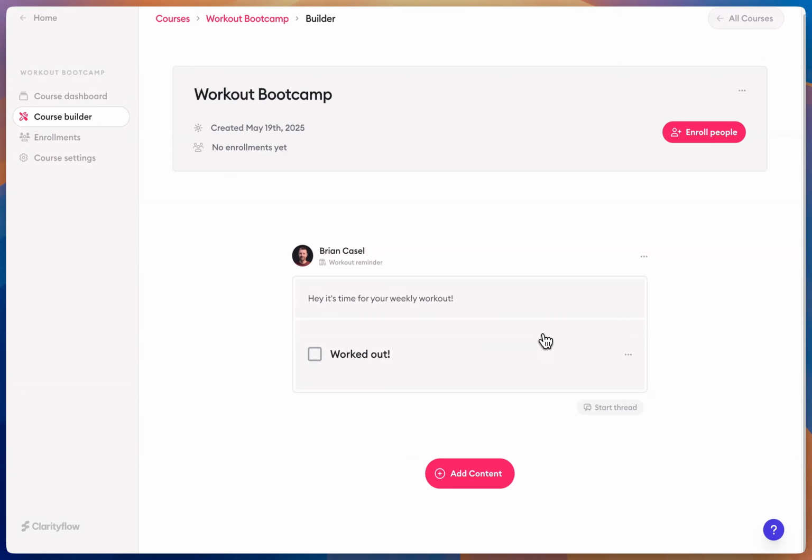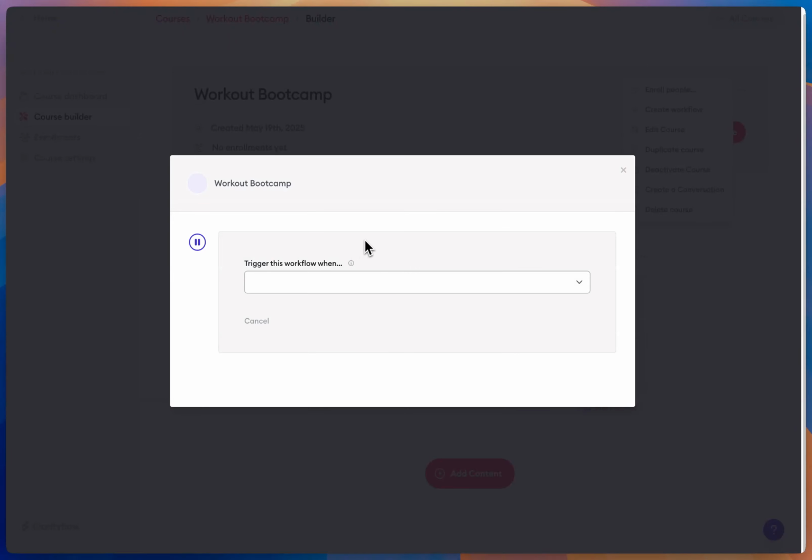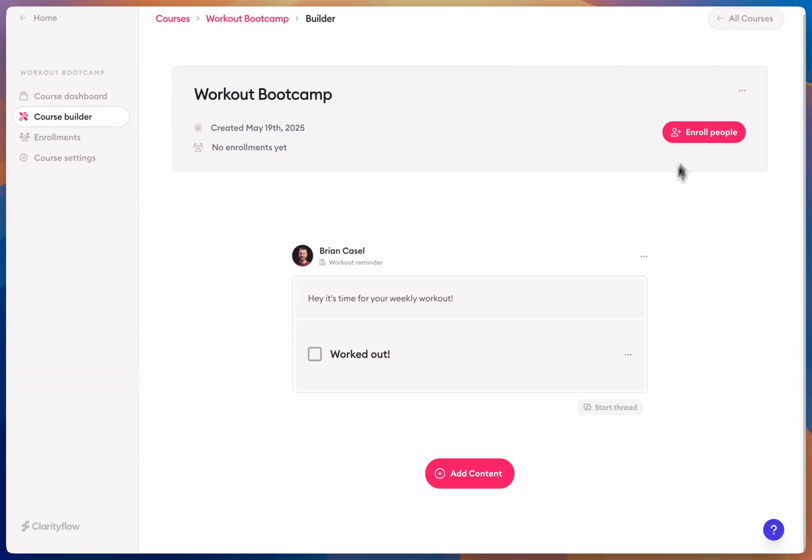But we want to have this repeat on a weekly basis. Instead of adding it again and again and again to this course, we can use the automation to set up that same repeating workflow. So here, let me back out for a second. I'm setting the automation workflow on the course level up here. So I'm going to do that, create a workflow.